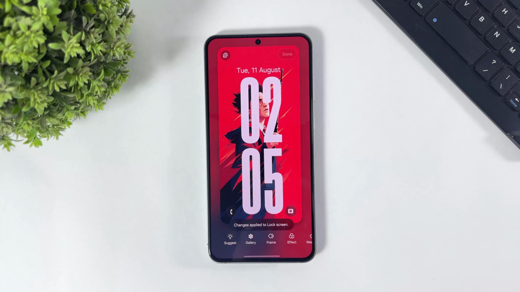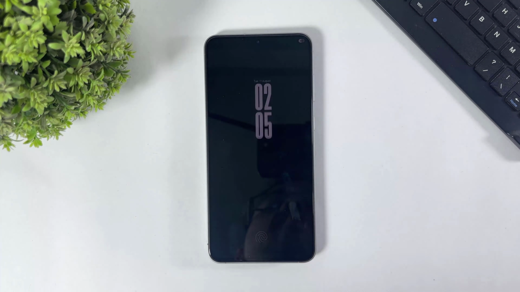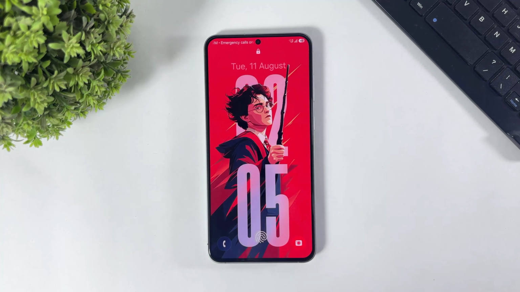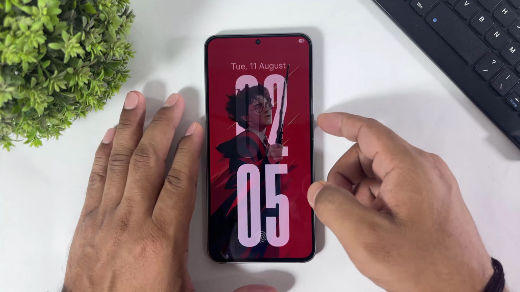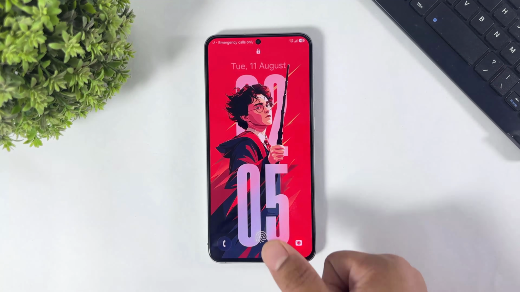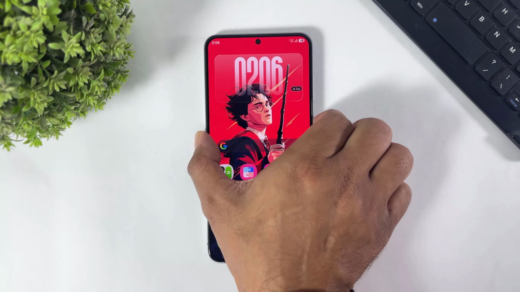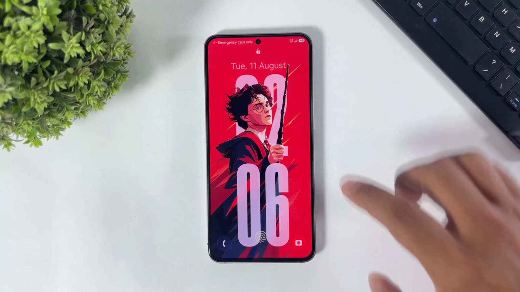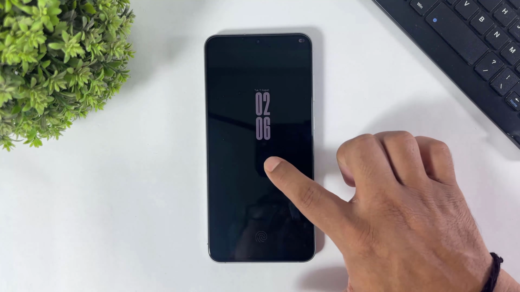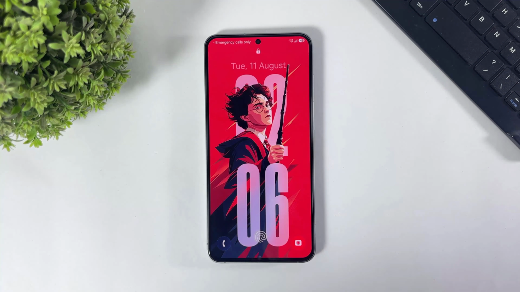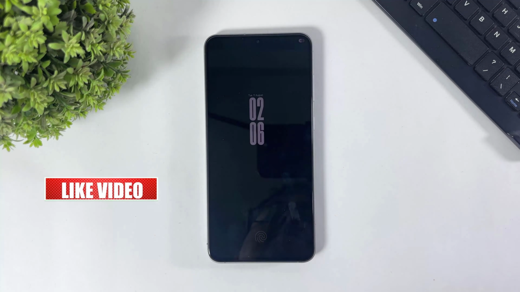Simply tap on done and look at this, the new vertical depth clock is enabled on your Galaxy device. This is really amazing, right? Look at this AOD. So guys, you can also set this new vertical depth clock on your Galaxy device.